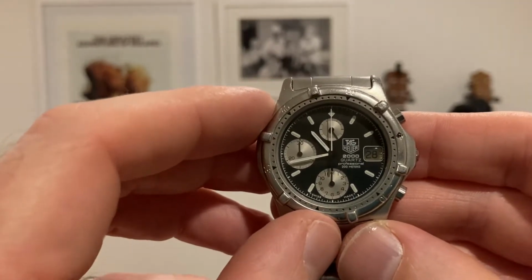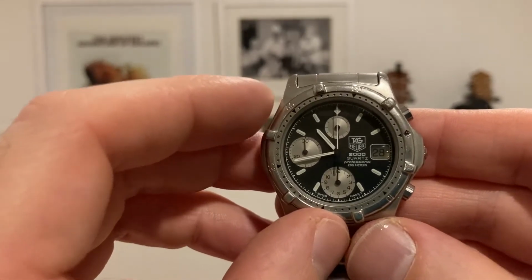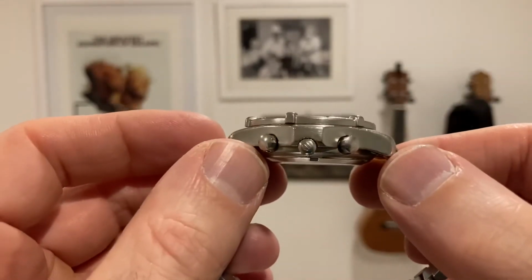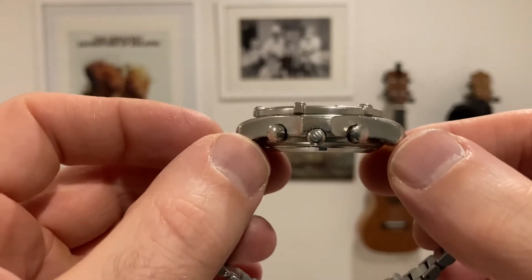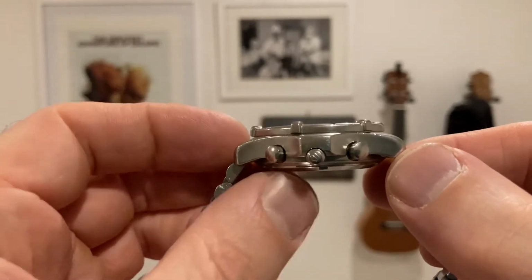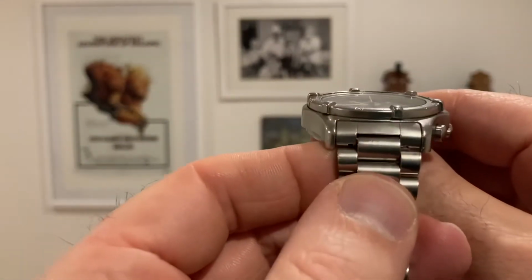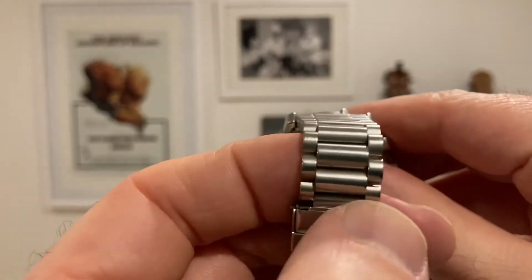This is a dive watch, so rated to 200 meters. The watch is small and it does weigh small. It does, however, sit high because it is quite thick and it has that protruding case back and straight lugs. Lug width is 20 millimeters. Bracelet goes down to 16 mil. End links are folded.